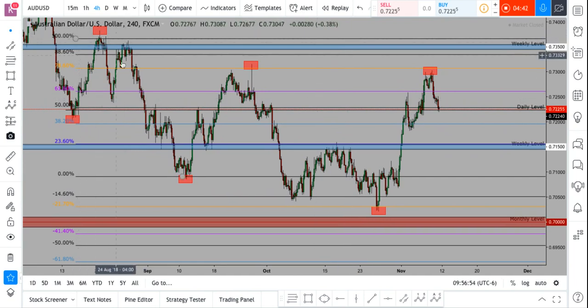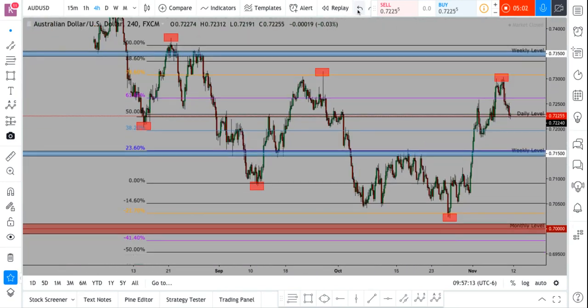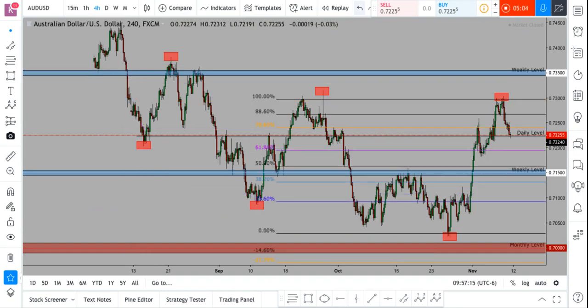But when you look at it in hindsight, this push never reached our 78.6, which should have been our extension. When we get the push down, we see that extension play out, awesome. So for me, this is my lower low on the 4 hour time frame. Now we're getting a pullback. There we go.